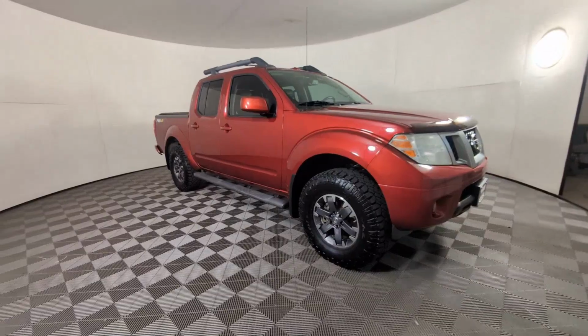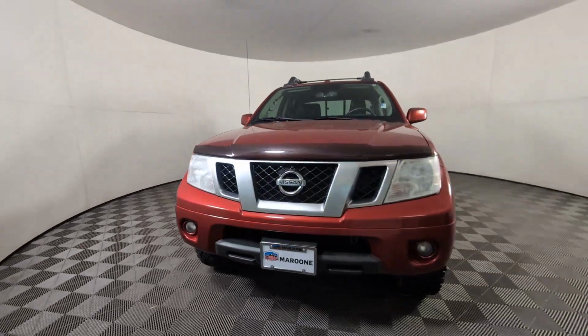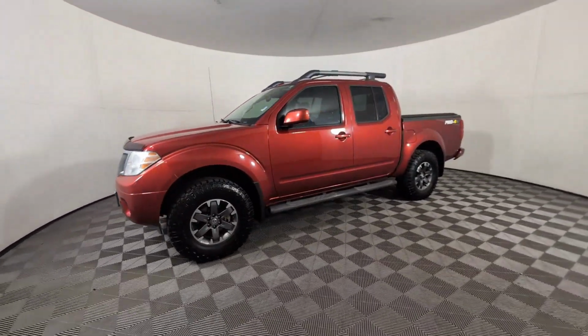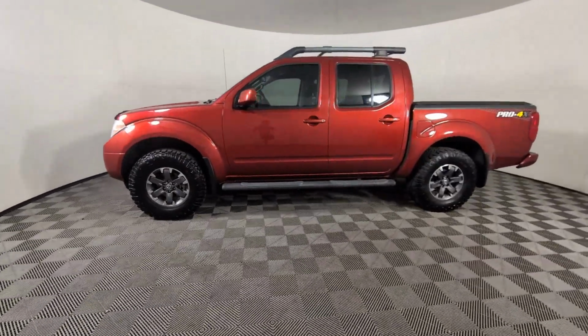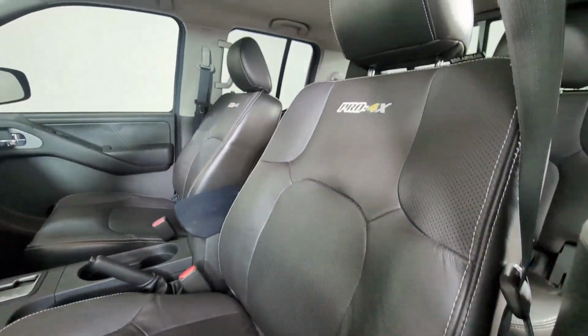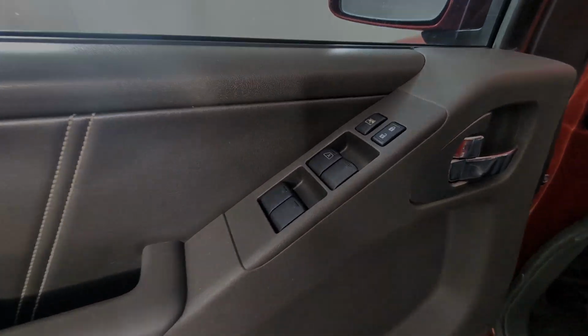These are just some of the great options this vehicle comes with: keyless entry, satellite radio, premium sound system, bed liner, four-wheel drive, fog lamps, backup camera, electronic stability control, multi-zone AC, Bluetooth connection, midsize truck capability at an oversized value. That's the Frontier. See for yourself when you take it out for a test drive.